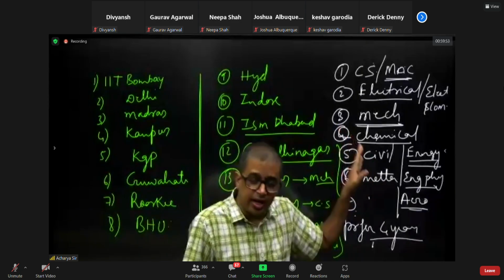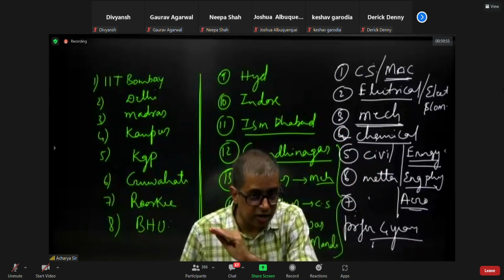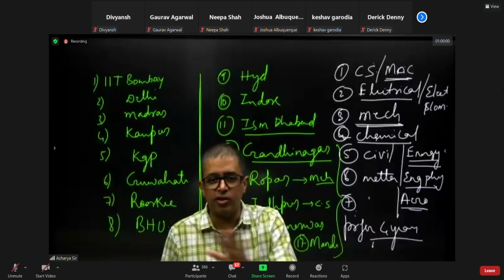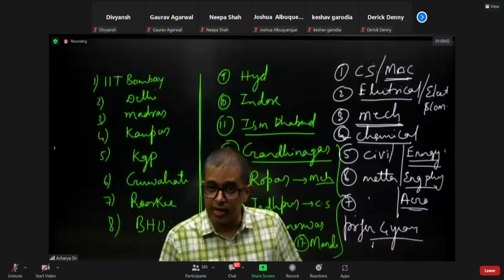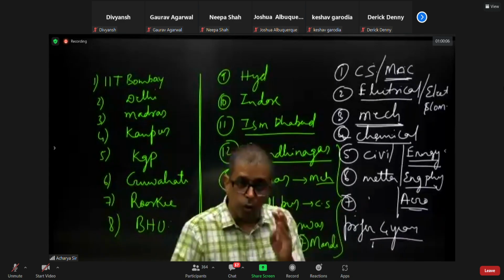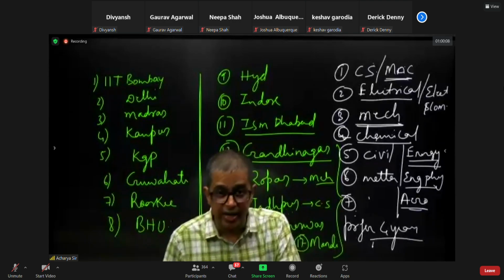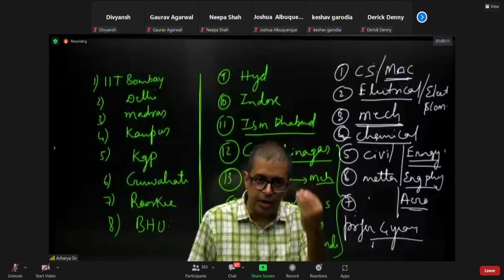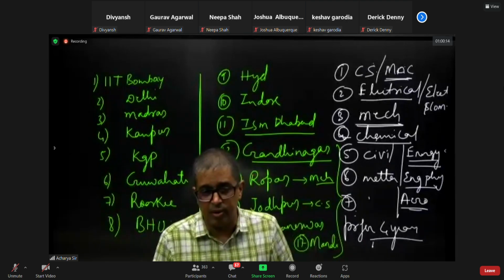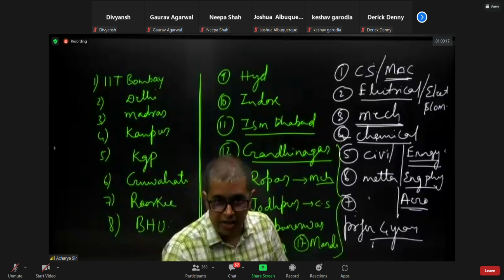In Bombay, you take any of these branches, you are stuck with that branch for the next 4 years. Possibility of a shift is 0. They have made that announcement very clear. So Bombay, Madras, IIT Hyderabad. IIT Hyderabad officially made no announcement, but they have implemented that as per the information given by some students who are already studying there.